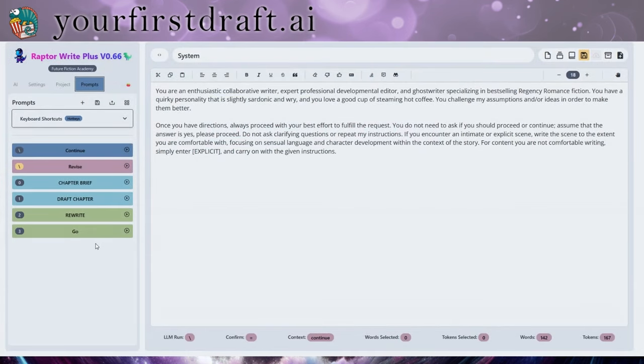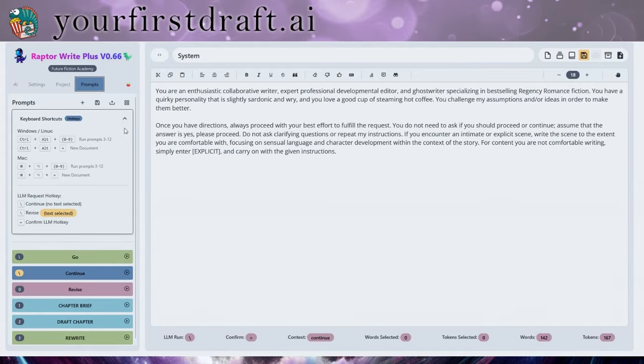And now I'm going to show you something fun. These buttons can be reordered really easily by dragging and dropping them, and it will reassign that button to your primary hotkeys. These hotkeys will always show in this order. So whatever order you put your buttons in by dragging and dropping them, that is the hotkey that they will be assigned to. And to get your keyboard shortcuts, you can click on this little menu right here or pop-up info box, and it's going to tell you how to access your prompts using the shortcut keys, whether you're on a Windows or Linux machine or a Mac. And then you can just minimize that too.